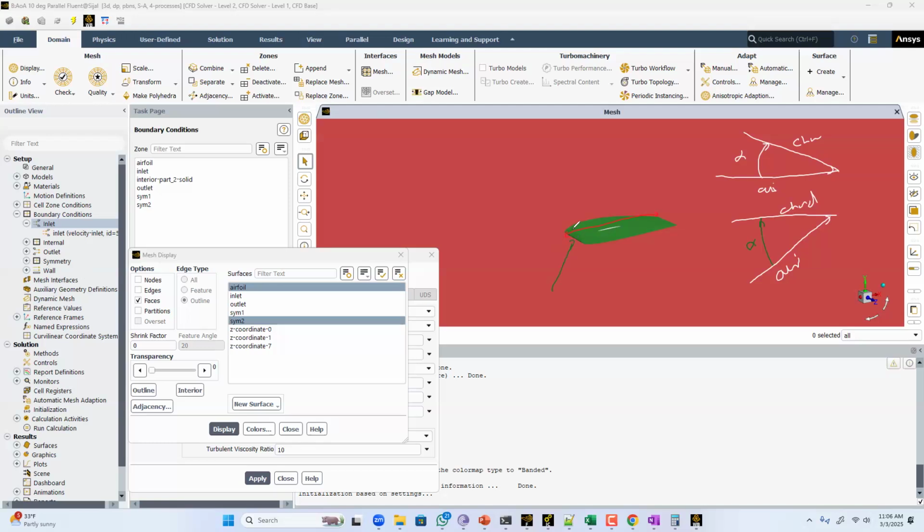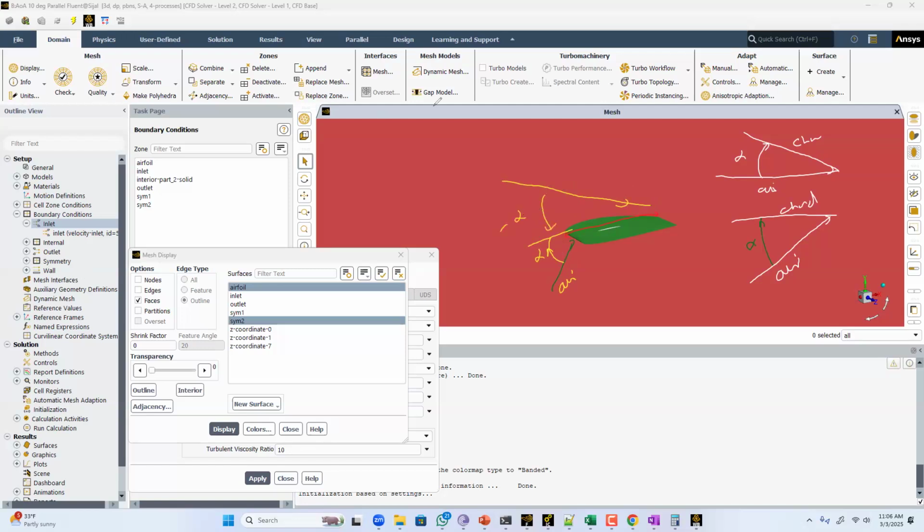Okay, so my chord length and my flow, this is the air, alpha is there. This again is a positive alpha. Okay, so positive alpha is when your air is below your chord line. Okay, negative alpha is when the air is coming from the top side and your chord line is below that line. Okay, this is a negative alpha.